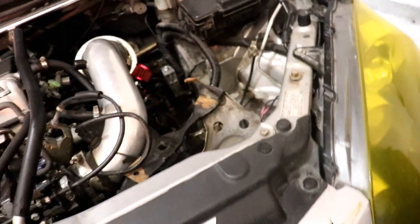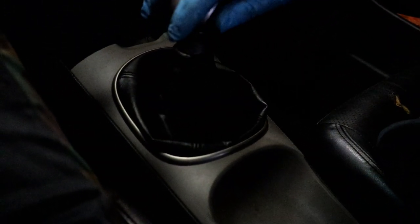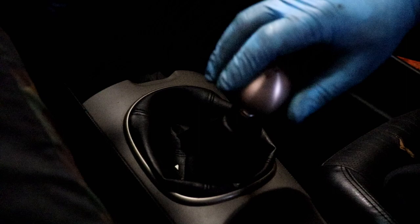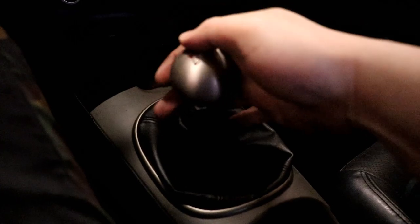Right now, I'm just gonna see if it feels different, without any power, without turning it on or anything. Ooh, hell yeah. Oof, that's nice. Yeah, it is a lot stiffer. Feels more S2000-like. Finally, I'm getting to your level, Steve. I like it. Yeah, definitely more positive, and it's more confidence inspiring knowing that you're in the gear that you're supposed to be in.